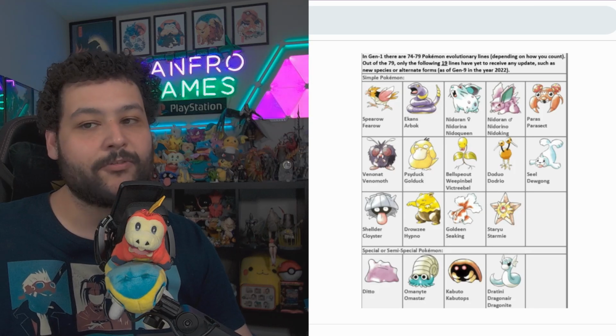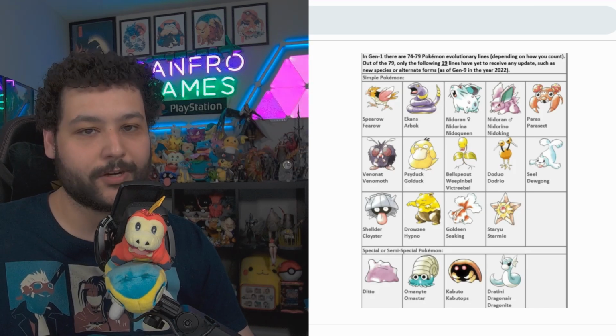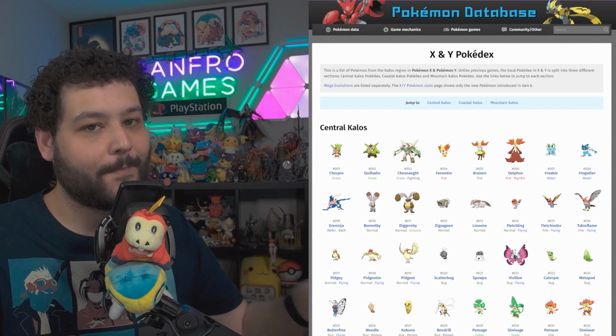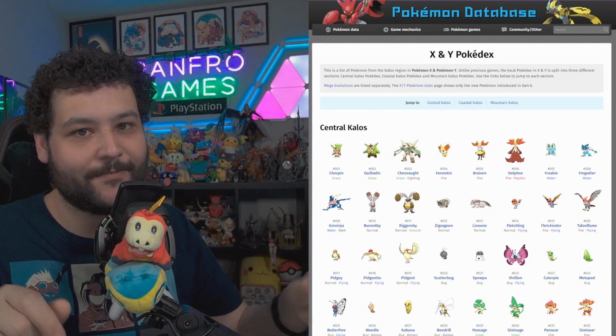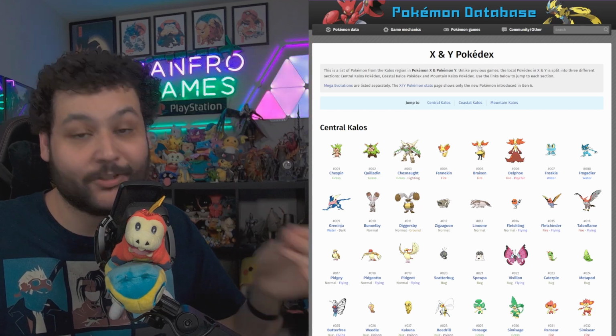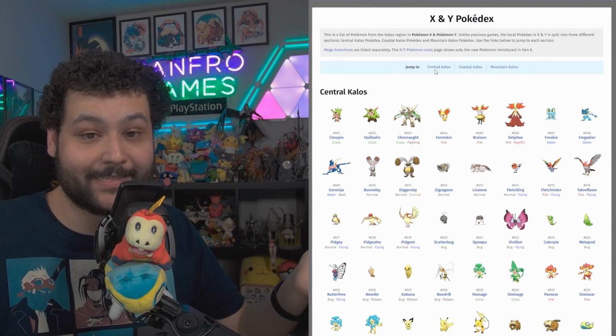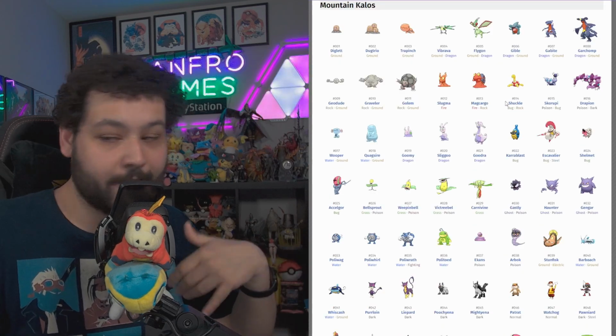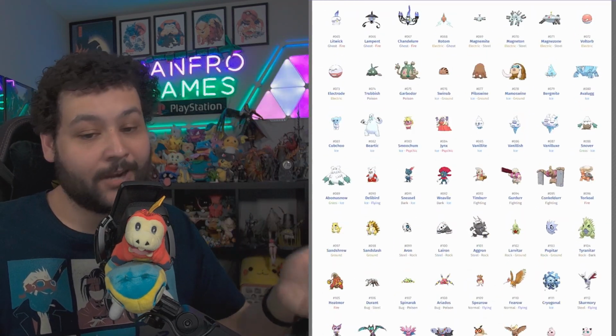So I think that would be really interesting if those were included in the PLZA deck. Now, if you're counting along, we're over 200 Pokemon, but we're trying to hit about 250 for our PLZA decks. We got to look at the X and Y Pokedex, which is actually pretty massive. It has a central, a coastal, and then a mountain variant to it. This is a huge dex, and there's a lot of different options.